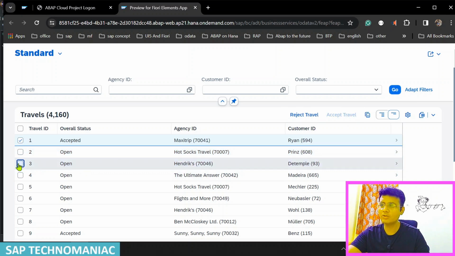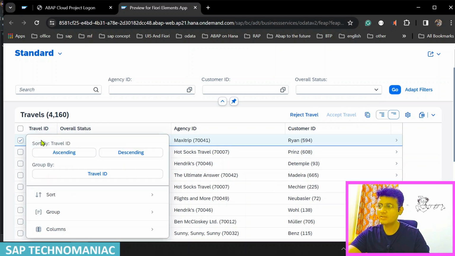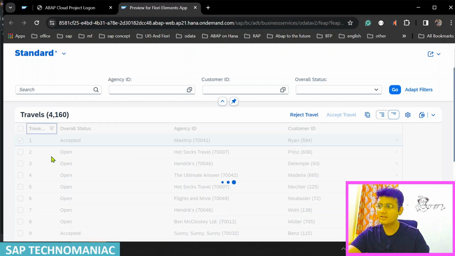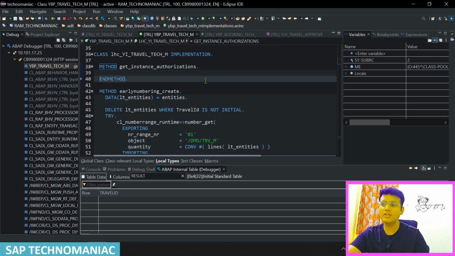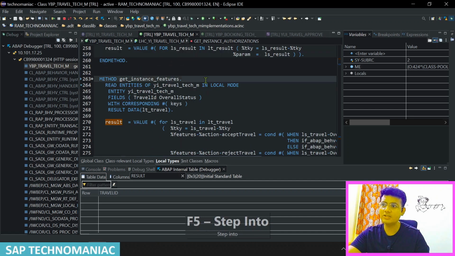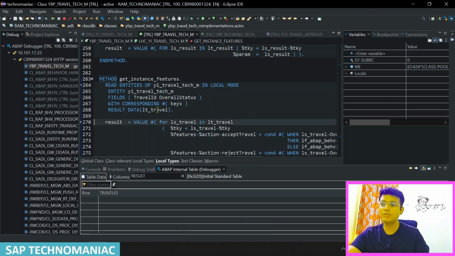If I remove the open one, then reject is enabled and accept is disabled. Let me see some travel ID. Again, each time you call it, it triggers the get instance features method and reads the data from the backend for the entities we are currently displaying.